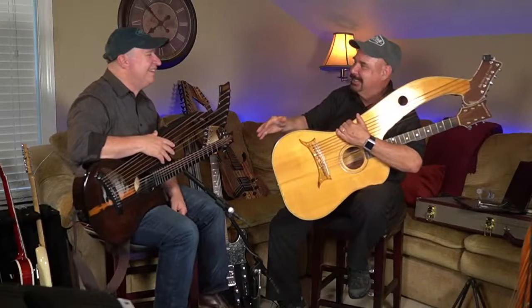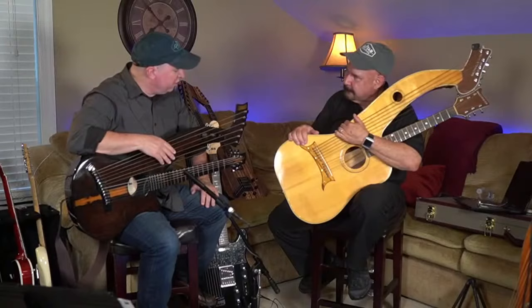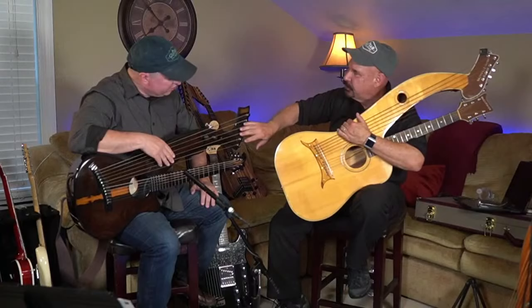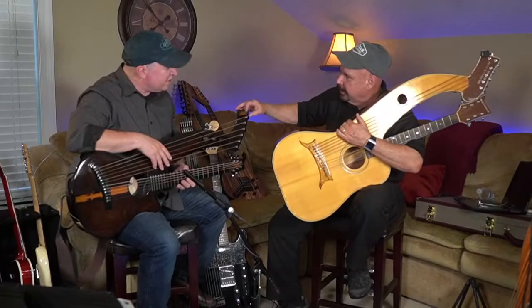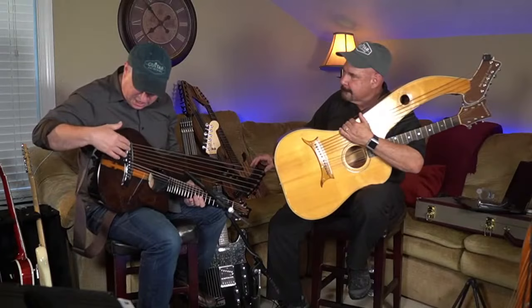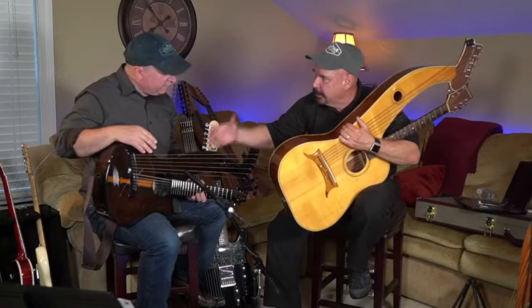What I really like, this is a really cool one. William Nelson is asking, what setup is needed for the harp portion of the guitar? Well, it's pretty high off here, not quite half an inch. It's really no setup. There's no setup needed because it doesn't touch anything. It's not touching a fret. So you've basically got a standard bridge, and the saddle is a little bit taller to accommodate reaching up.